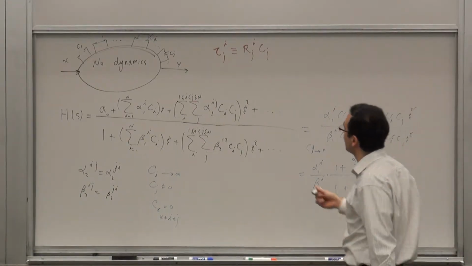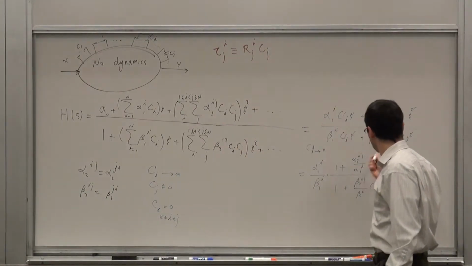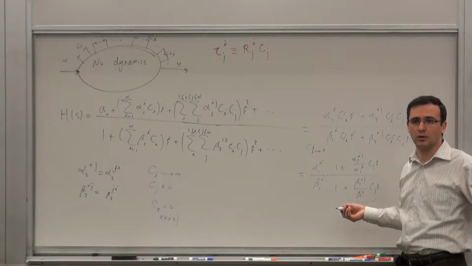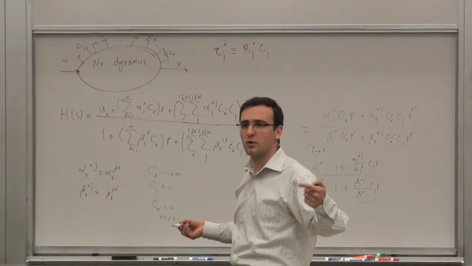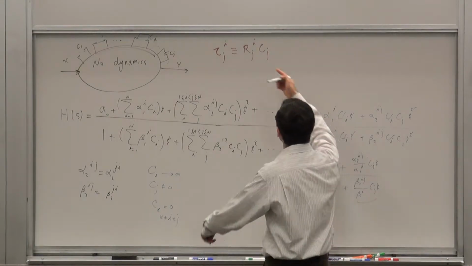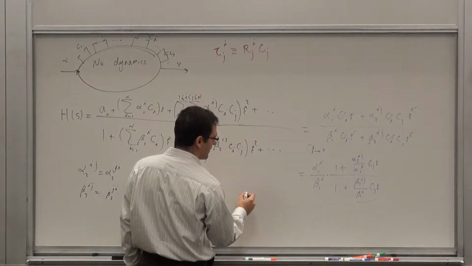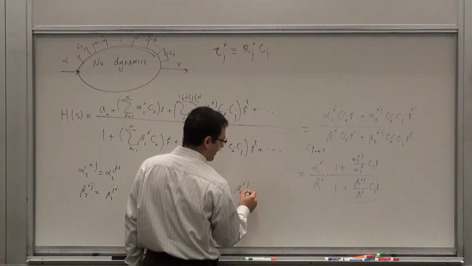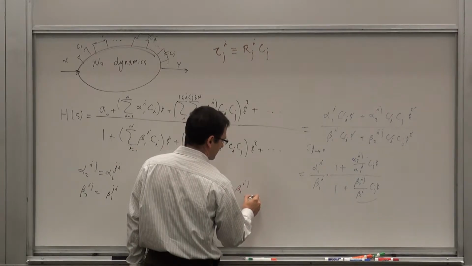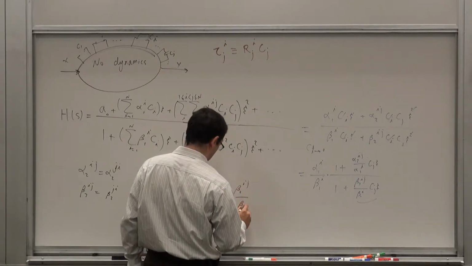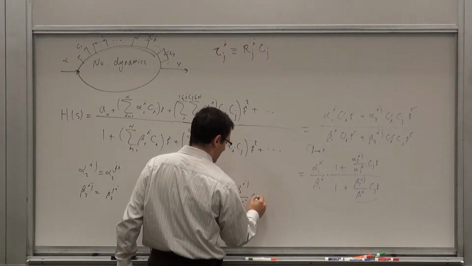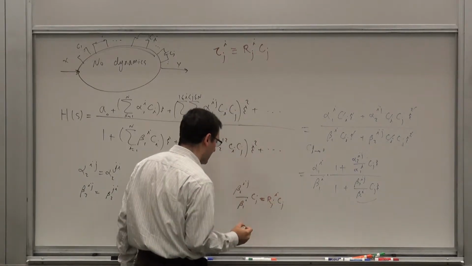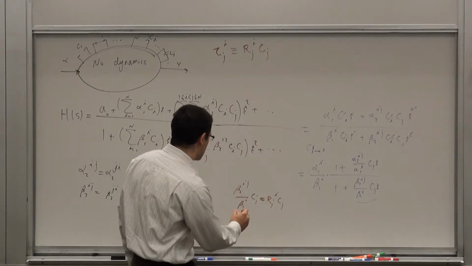But we know for a first order system, this time constant is this coefficient in the denominator. The only pole, if you have one pole, is equal to minus 1 over the time constant, right? So this has to be equal to that. So if that's the case, then basically we say beta 2ij over beta 1i Cj is equal to that. You can write it that way, Rji Cj. This is Cj. Yeah, okay.